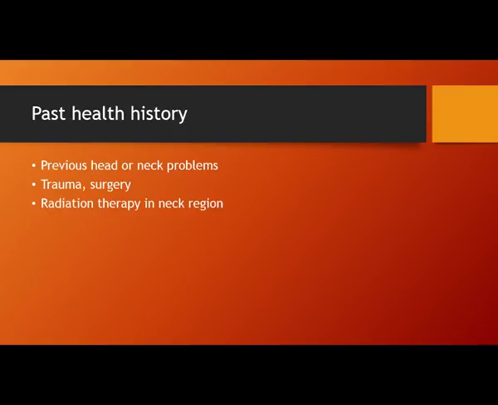Asking about the past health history, you would want to know about any previous head or neck problems that the patient had had, and specifically about any trauma. And sometimes a person may not really consider something trauma, like they just bumped their head and felt sore, but they may have actually had a concussion or something like that. Any facial, head, neck surgery, and any radiation therapy in the neck region.